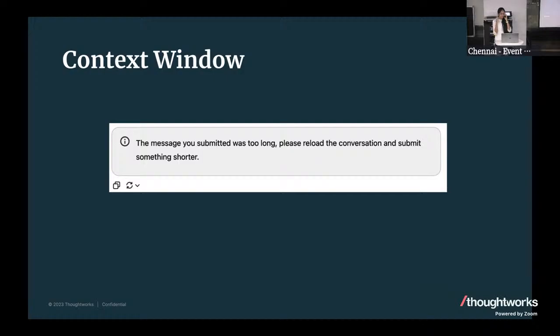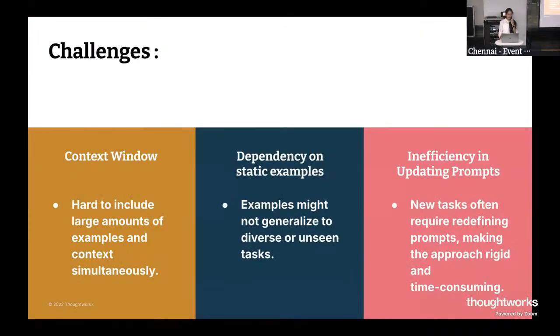So this image might be familiar to you if you are using ChatGPT. When the user asks a long question, like 4, 5 paragraphs, more like an essay, with the newer models the context window has also increased. Previously, when we asked bigger questions like 3, 4 paragraphs, it would throw a message saying that the question you're asking is too long, can you please make it shorter? So why do we need a shorter message or a question? It's because LLMs have something called a context window. Beyond that context, if you provide something, it won't be able to process.